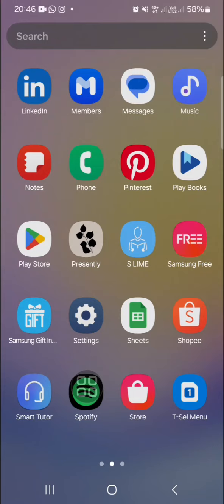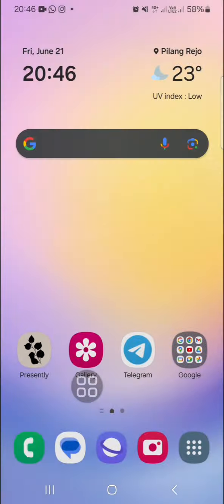In today's video, I'm going to show you how you can customize our Samsung Galaxy phone. Okay, let's get into it guys. Here I have opened my Samsung Galaxy phone, and as you can see by my wallpaper, I'm using the default theme and it's kind of boring, so I'm going to customize it. I'm going to make my Samsung Galaxy phone look more aesthetic.